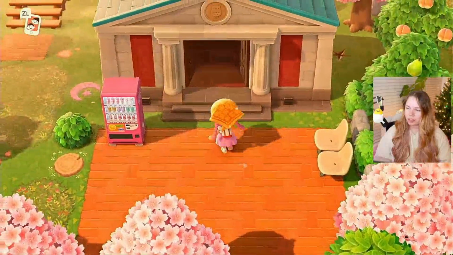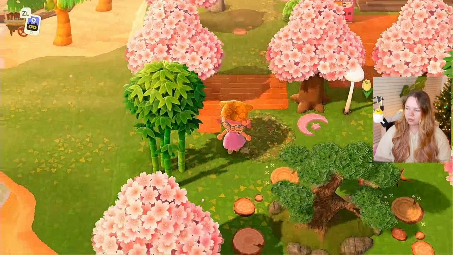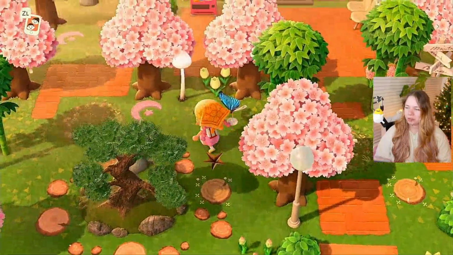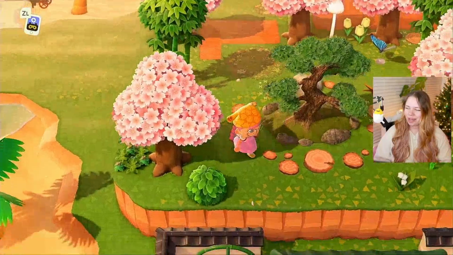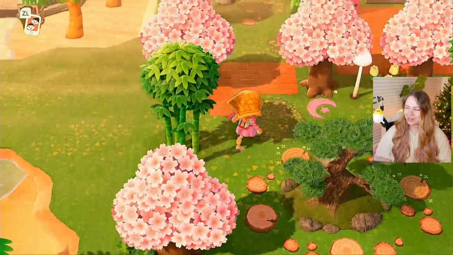Then we have my museum. And right by the museum, I have a little bonsai garden. Again, I got this from a treasure island. We have a couple different flowers growing here, a butterfly model, a little mushroom lamp. I think it's so cute. I tried to make this look like a fairy circle with the rocks and all the logs in a circle. I think it's so adorable.